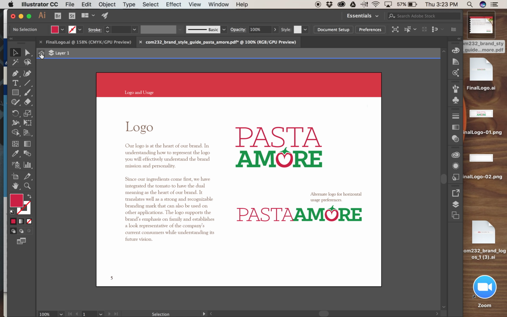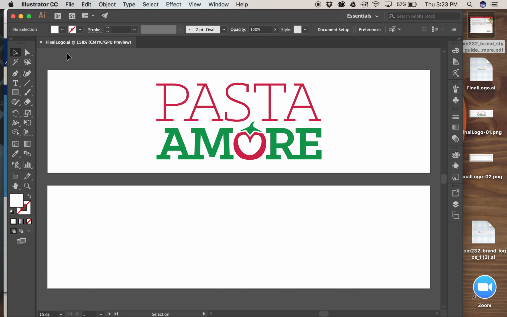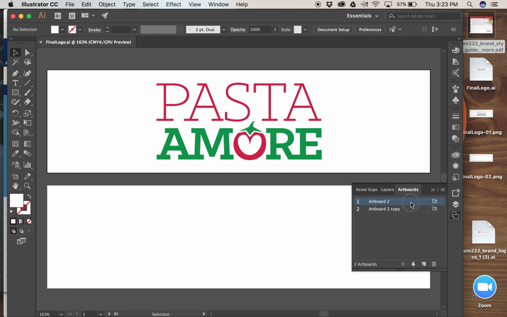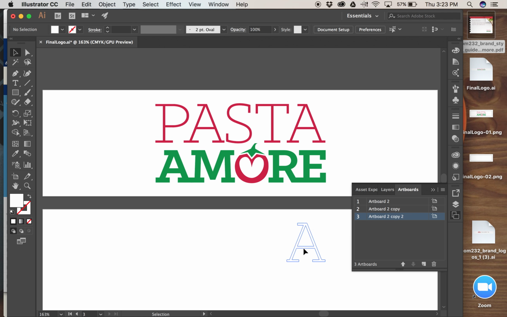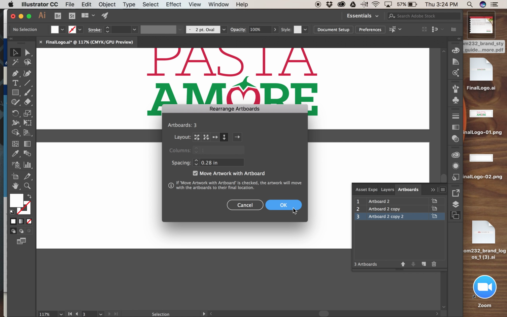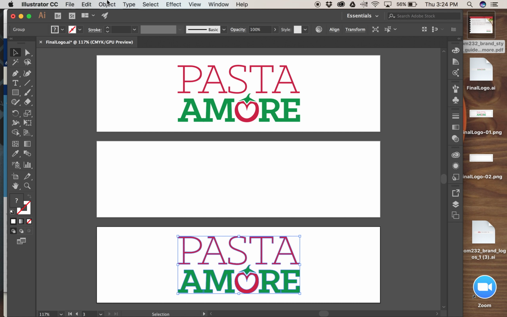Okay, well, forget what I just said there. I'm not sure if it's just this logo. You can access certain parts of the logo here, but you can't access all of the letters. So if you wanted to do it in a horizontal variation, what you might want to do is go up to artboard again. Go ahead and copy the second artboard. And very carefully, you'll want to ungroup this third option here.